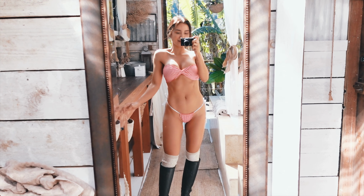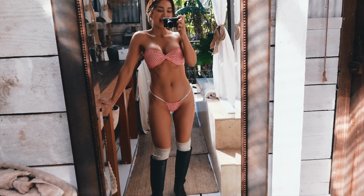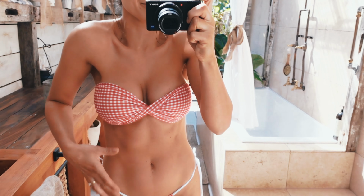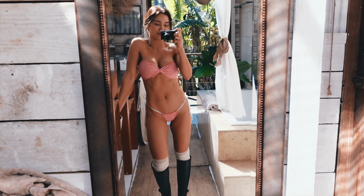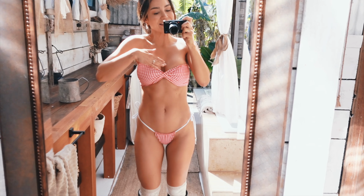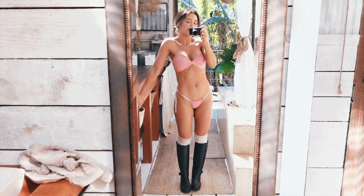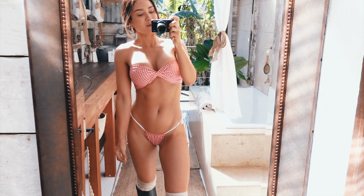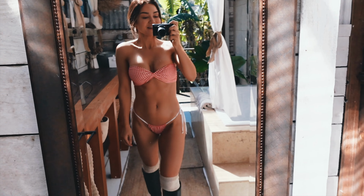Way too early to show you guys this, but I've popped on a sample from the new Slinky Bikini collection that's going to be launching in the next couple of months, and I thought this looked really like country vibes, you know, with the little gingham print and then with the little gum boots and socks. So I took this opportunity to take a few little sneaky bikini selfies. So Slinky has always been sort of, I guess, neutral, like white in tone, but we're bringing out a few colors and this really cute bikini is one of them. What do you guys think?